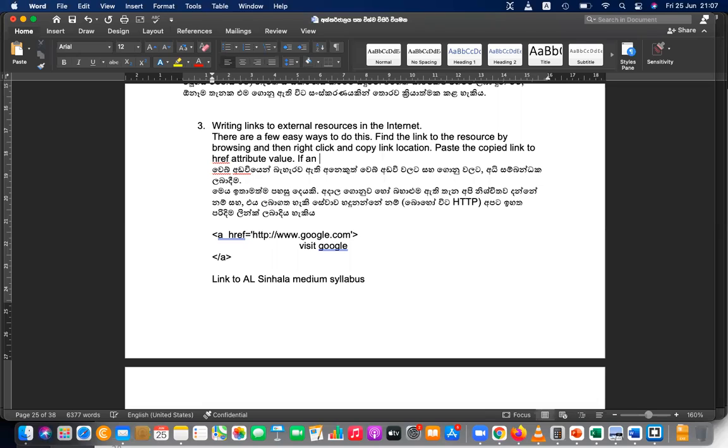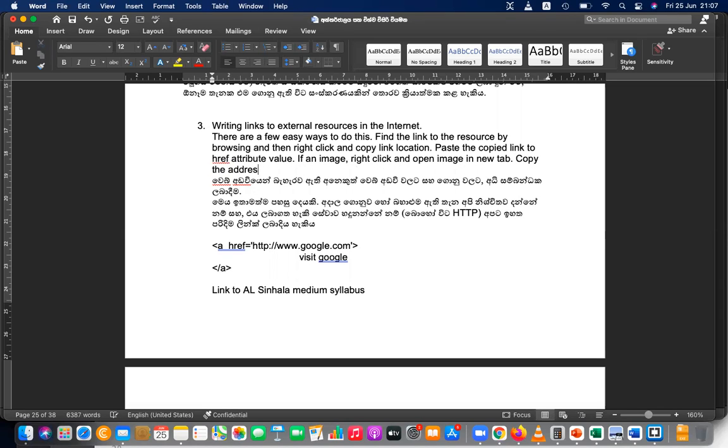If it is an image, right click and open image in new tab, copy the address in the address bar and paste similar to the previous.